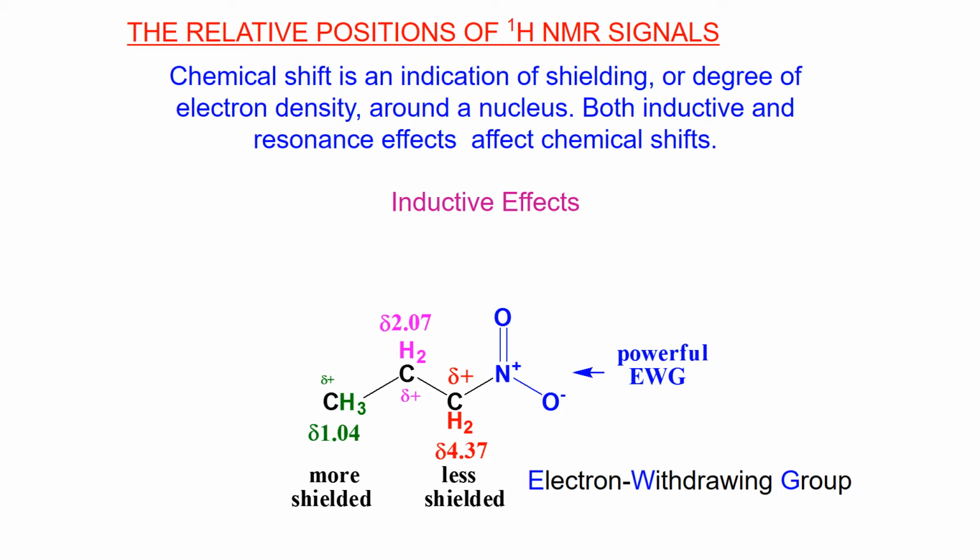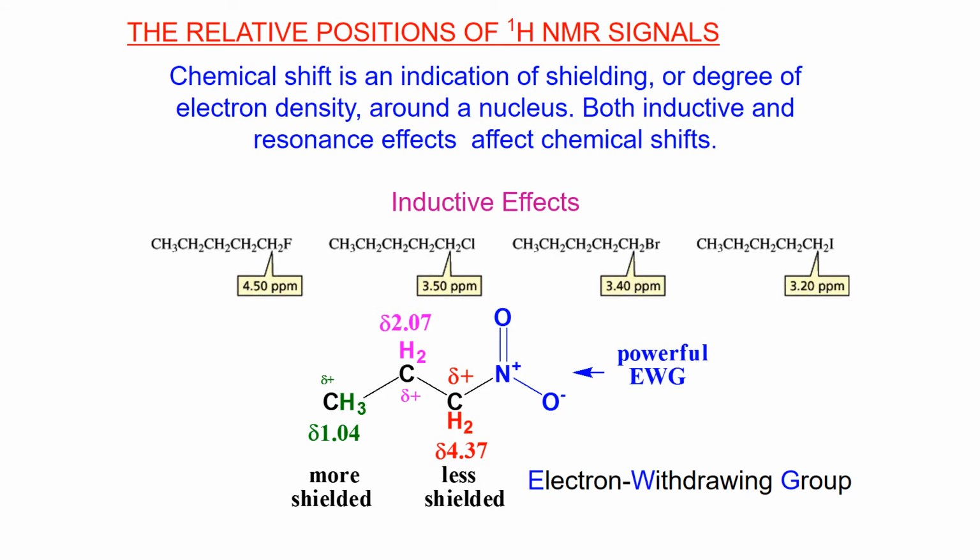We saw the inductive effect on the last slide, having dipoles. So if you look at the halogen series, for example, the more electronegative the atom is at this position. So fluorine is the most electronegative, and notice that the protons right next to that fluorine are actually at the highest chemical shift because they're experiencing the most of the external field.